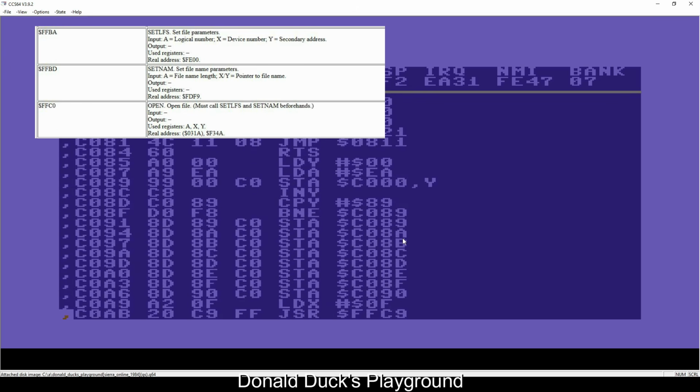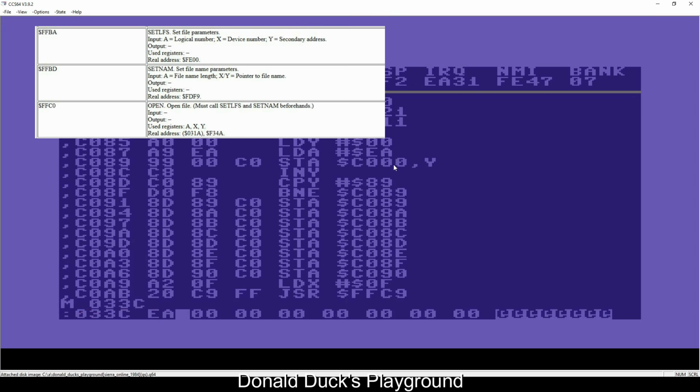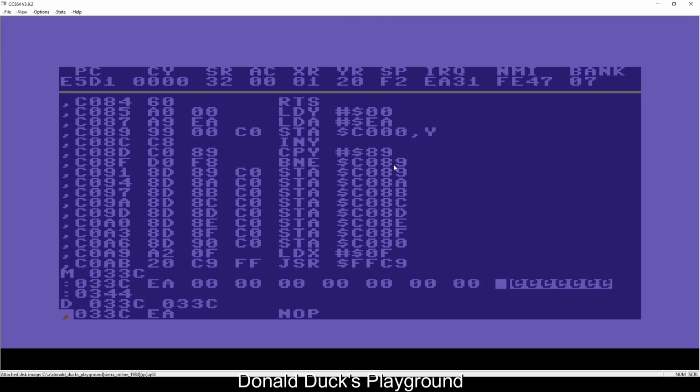So what does it do if you don't have the original copy? Well, the first thing it does is it loads A with EA. EA is a no operation. It's a NOP. It does absolutely nothing. Just does 0. Stores it at C1000.